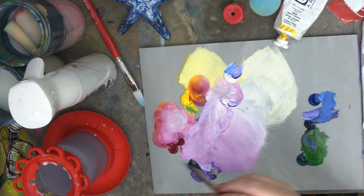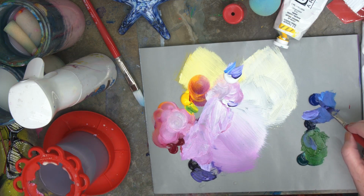to come together. Remember to walk away from your canvas and stand across the room and look at it. Or if that's not physically feasible because of limitations, be sure and take a picture on your phone and look at it. That should be enough distance from your work to get a sense of how it's actually pulling together. Because sometimes when we're on top of our work, we can't see it.